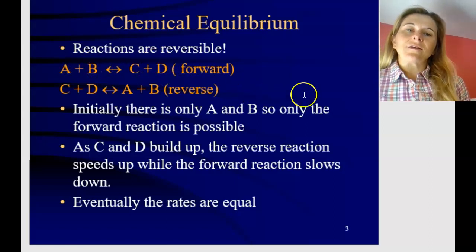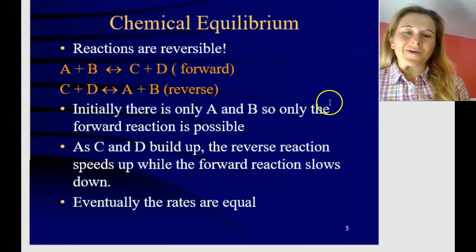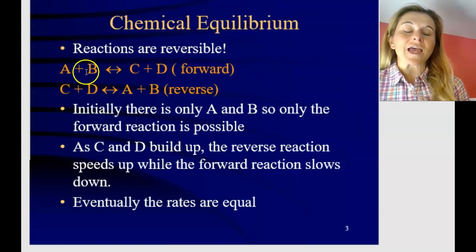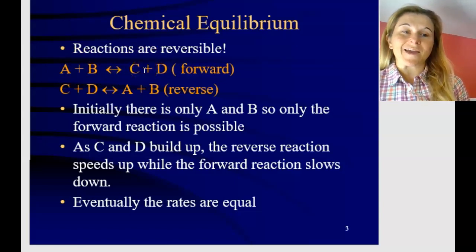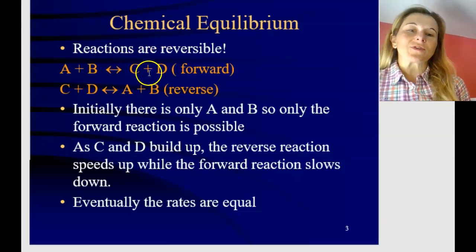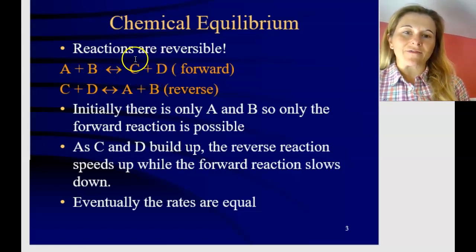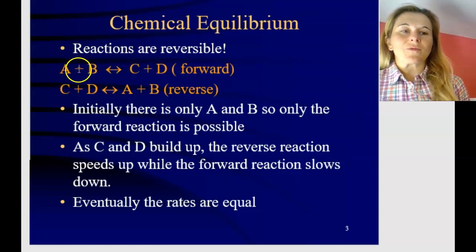So people who had me for Chem 1 know one of my favorite stoichiometry examples is making s'mores, right? So if our reactants are all these graham crackers and marshmallows and chocolate and we're making s'mores, as we run out of those ingredients and we have tons and tons of s'mores sitting around us, sounds like a lot of fun, right? We're going to slow down production because we're going to have enough s'mores and we're running out of those ingredients.